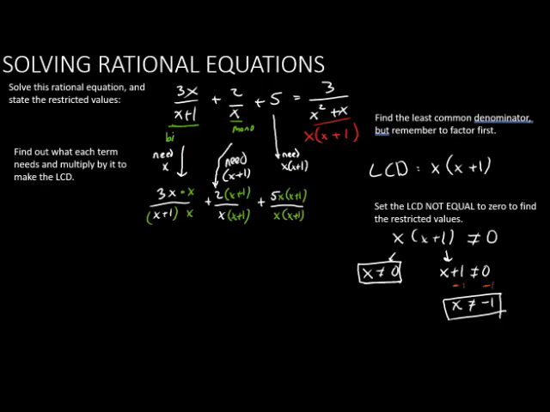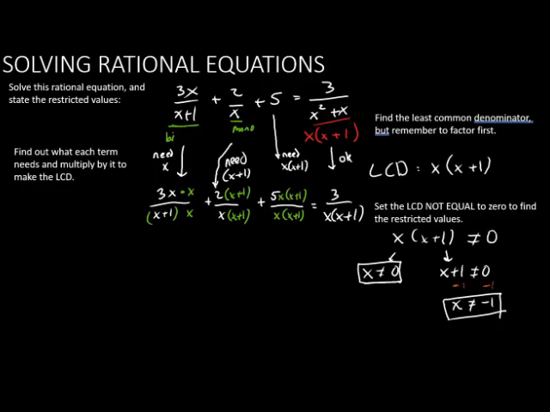Our last fraction after the equal sign already has both x and x plus 1, so it has the monomial and binomial. It's okay, and we don't need to change it. Note that it was originally written as x squared plus x, but in the factored form we can see it has both the monomial and binomial. This is why it's so important to factor before we try to find the LCD.